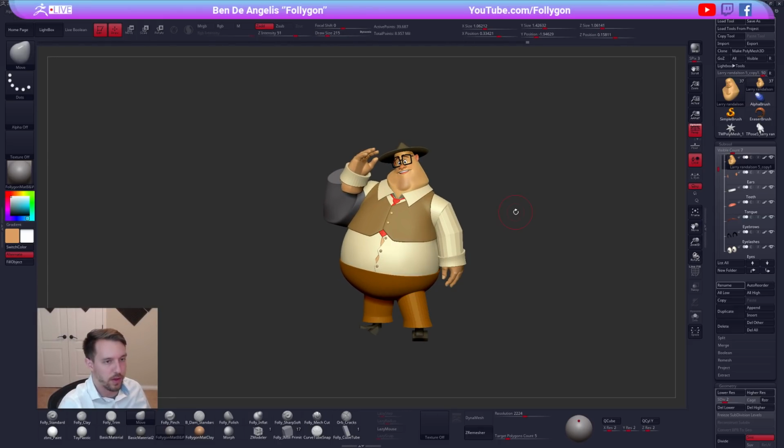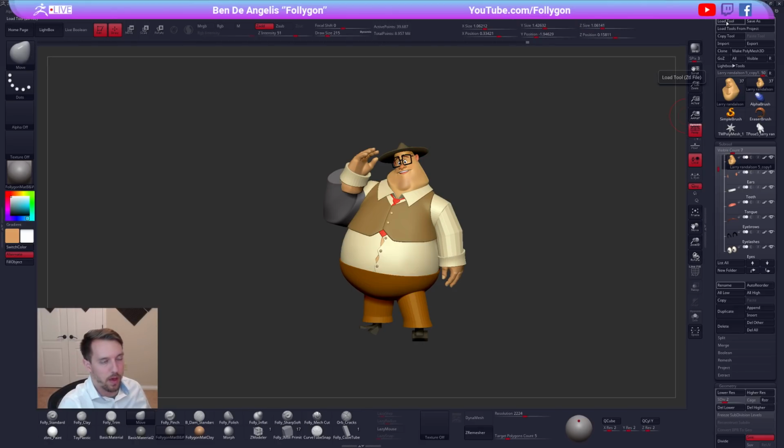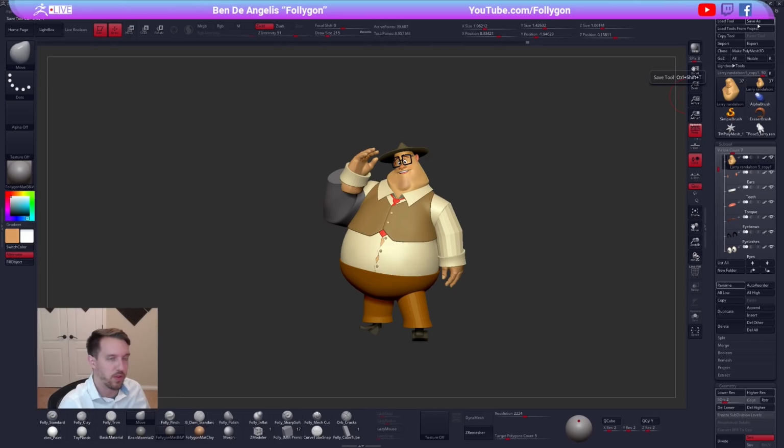And essentially, what you want to do here, probably I would recommend, if you don't have a reason to be saving under, so you were doing File, Save As, and you're saving a project, I would stop doing that. I would recommend saving a ZTool over here. So under, it should be by default docked on the right side of your screen, but Tool, so that's the menu, and then just click on Save As, and that will save your ZTool.